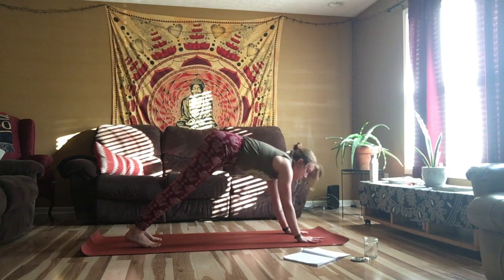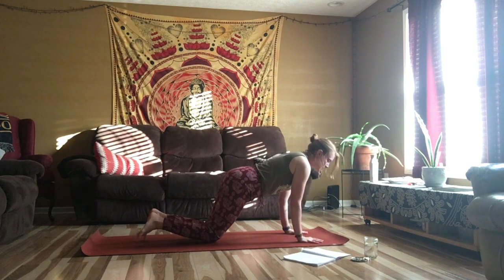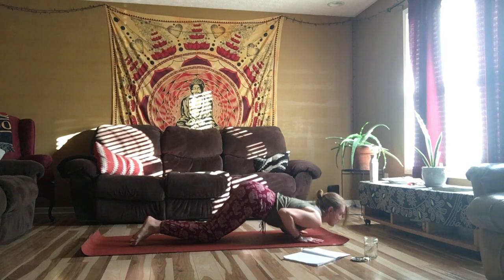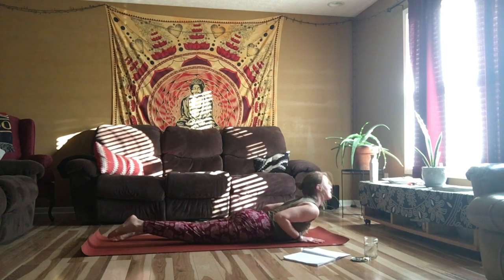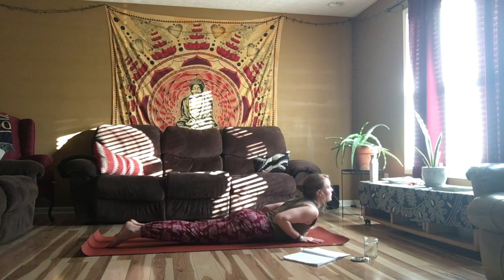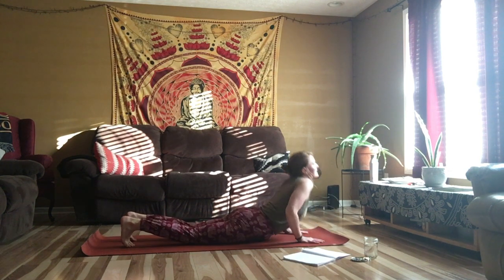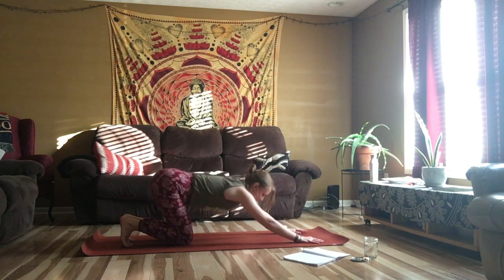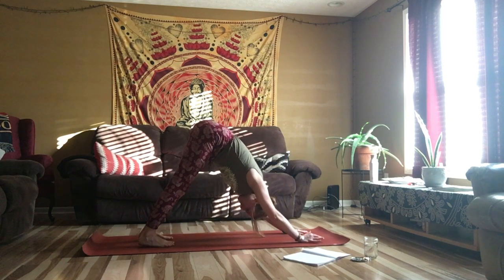Inhale, forward to a plank position. On our exhale, lower the knees down, our chest, and then the chin. Inhale, press the pelvis down into the mat. Start to lift the heart, squeeze the shoulder blades together for Cobra, Bhujangasana. On your exhale, tuck the toes under. Send the hips back towards the heels. And we'll extend those legs, coming back into our downward facing dog.